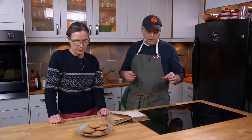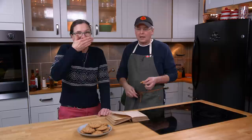Make sure you add the flour. And don't freak out when you open up a cookbook and you think, wow, this isn't right. You're probably correct in your intuition that there's something missing. And just go with it. Don't worry about it. Don't freak out. Just add a little something in to make it work.